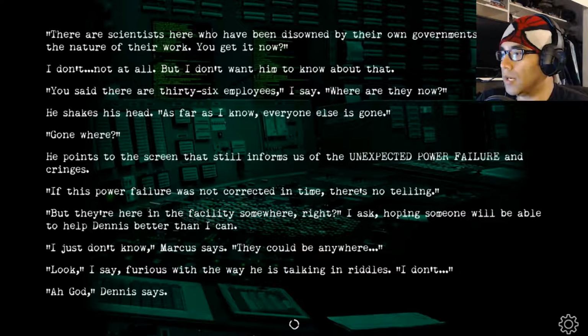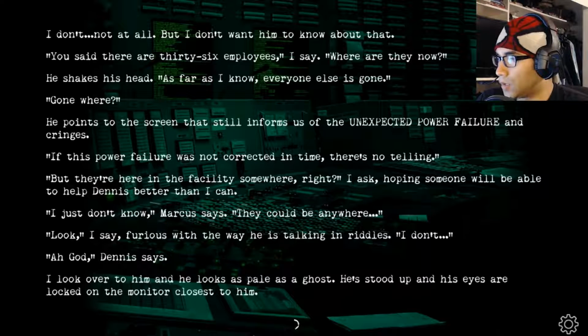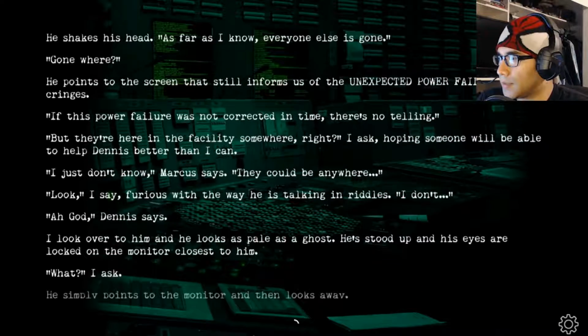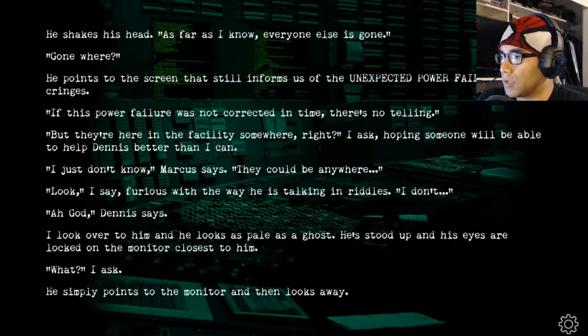I don't... Ah, God, Dennis says. I look over to him and he looks as pale as a ghost. He stood up and his eyes are locked on the monitor closest to him. What? I ask. He simply points to the monitor and then looks away.